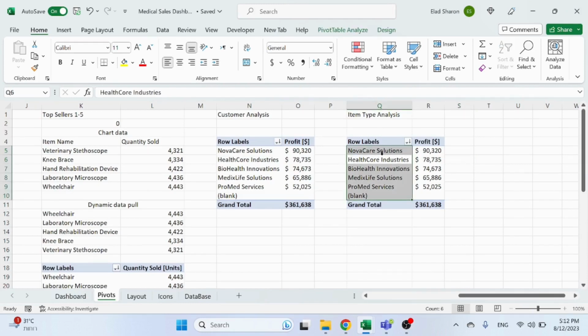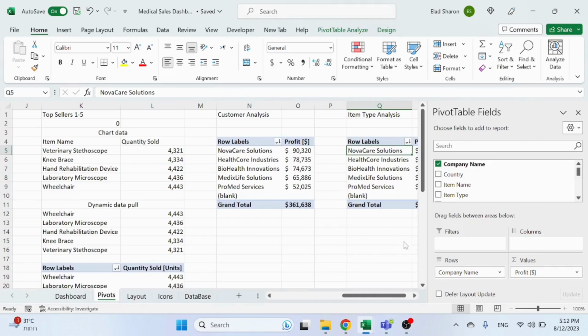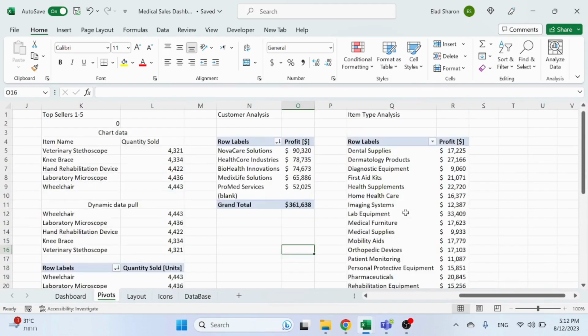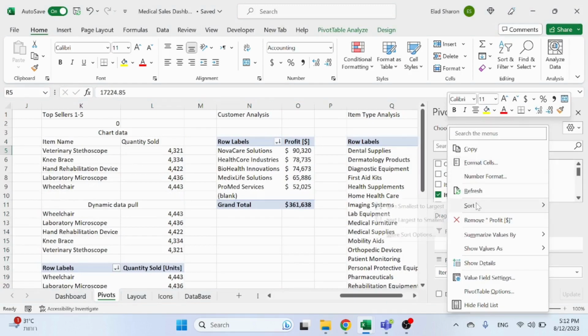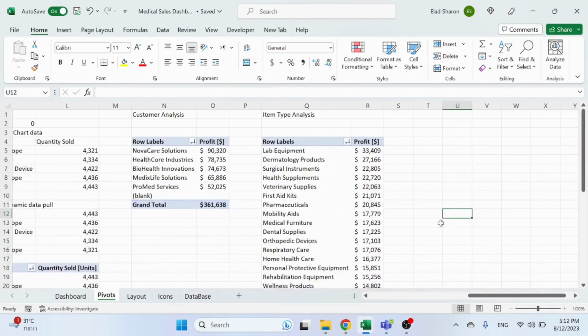So in the item type analysis, as you can imagine, all I want to do is switch between company name and item type. And because we have more types, we may want to use a different layout.